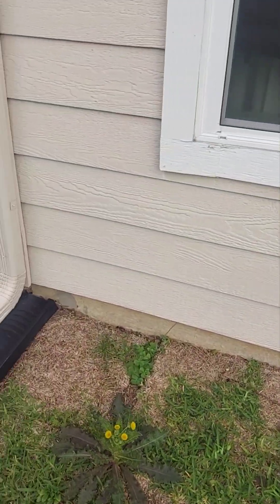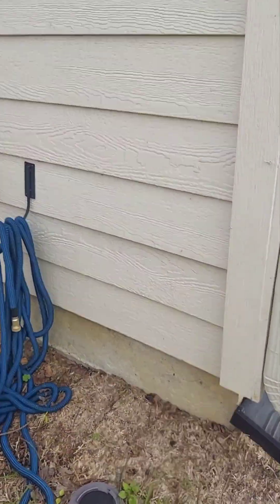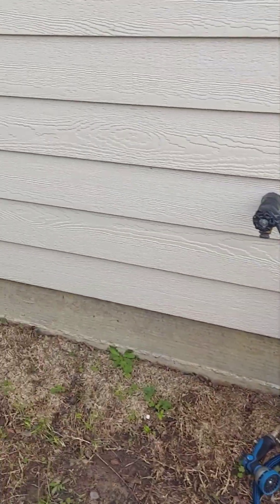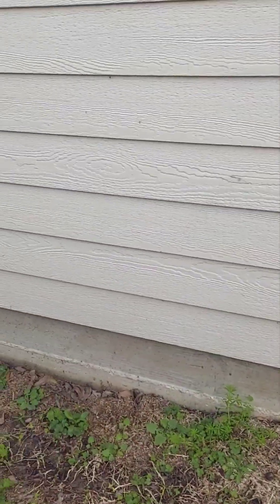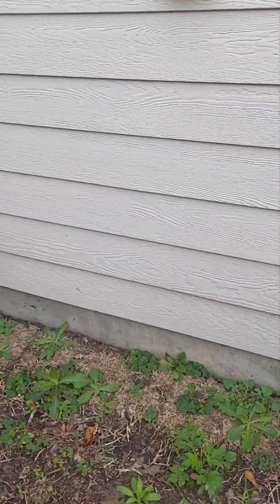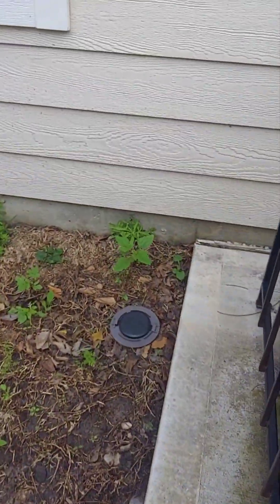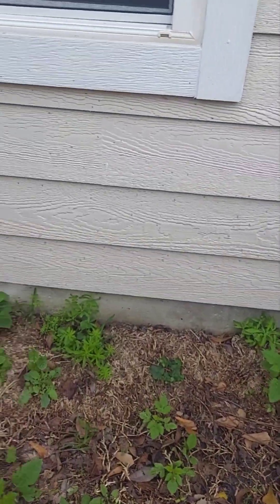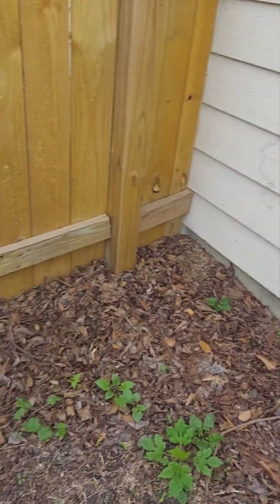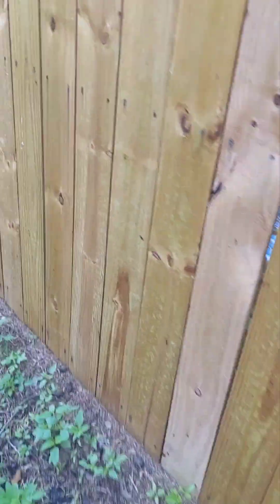So this new customer here — it's a fairly new home it looks like — so that's for sure you want to make sure you make a note of everything. But this is in pretty good shape. I don't see any damage or anything around. Again, you want to check for damage, looking for wires that you may cut using your weed eater.